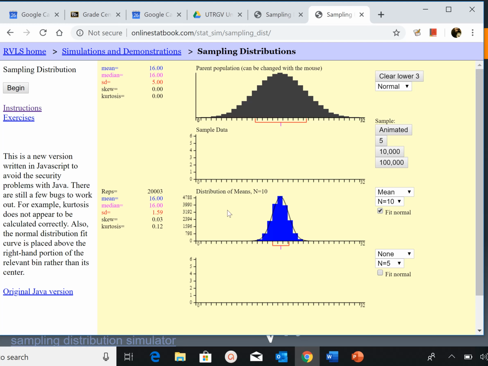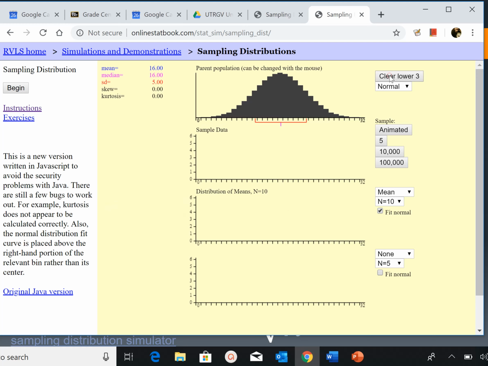And notice the standard deviation of this sampling distribution of the mean is 1.59. Standard deviation up here is 5. So if we take 5 and divide it by the square root of n, which is 10, it'll probably be approximately 1.59, which basically is the standard error of the mean, or how much discrepancy we might expect a given sample to have away from the population parameter that it's supposed to represent. So it's kind of a beautiful thing to experience, but wait, hold on, there's more.